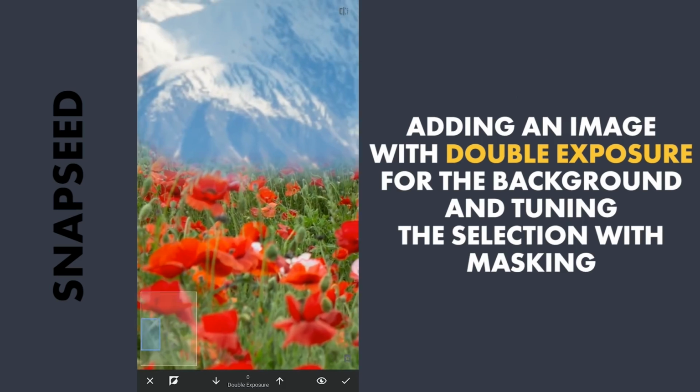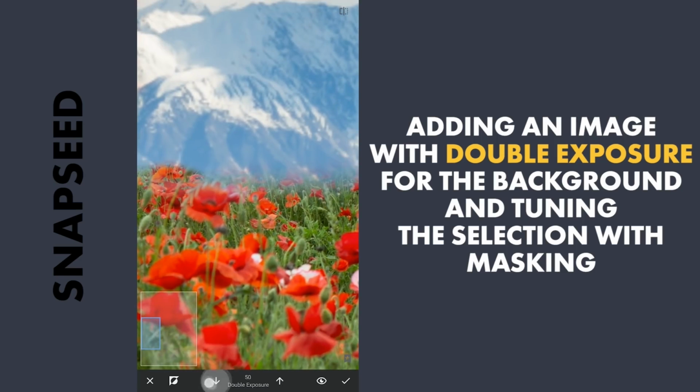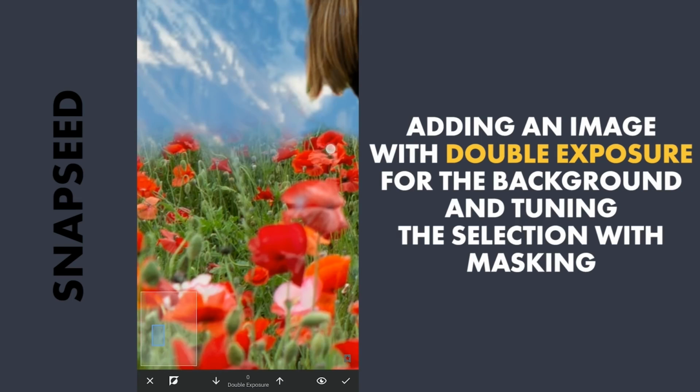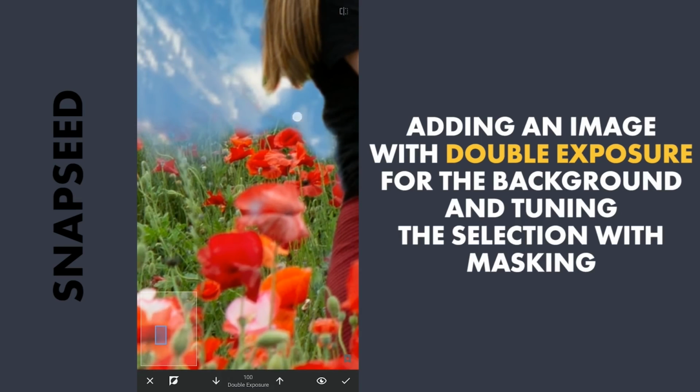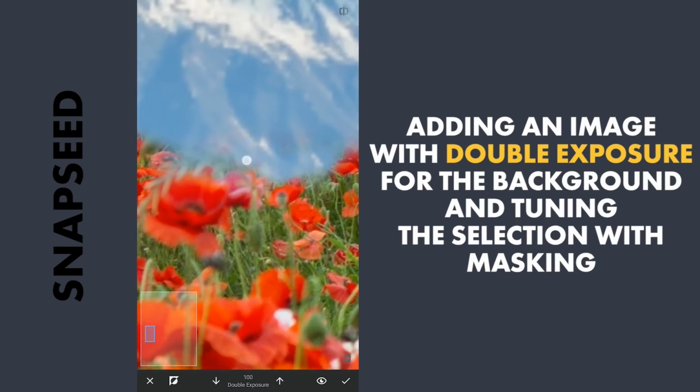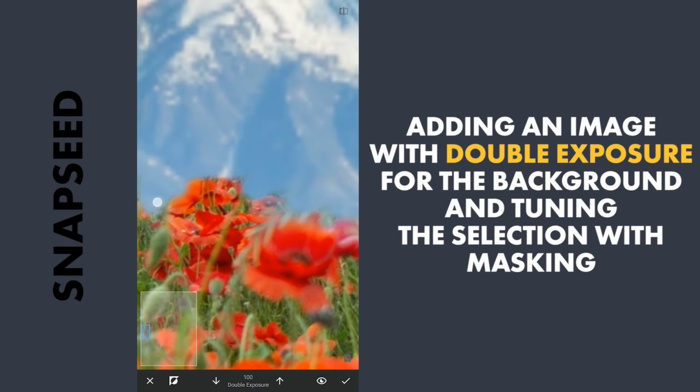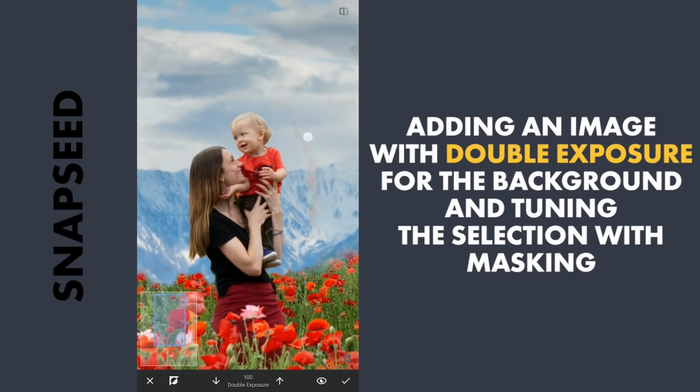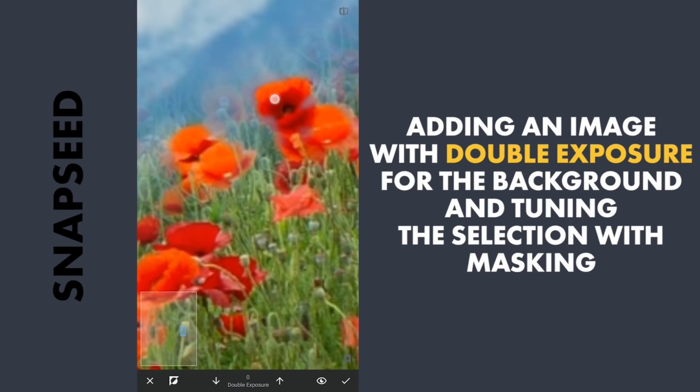Now to get the flowery foreground selection, first gonna try carefully to reveal the flowers. Then fine-tuning it by brushing out the greens. It is certainly not easy to get the seamless edges here.